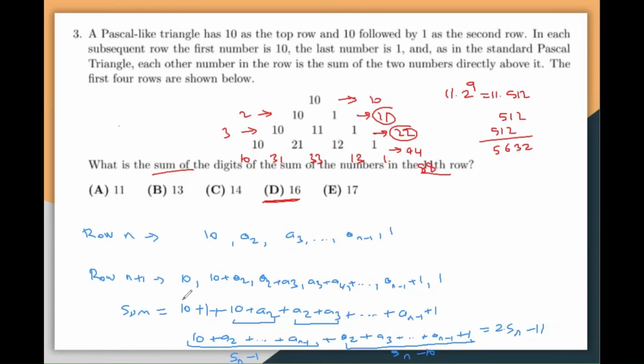But we already have the 10 and 1, which was this guy, the 11. When you add that 11 to here, that actually becomes just 2 times Sn, which means row n plus 1 is going to be twice of the previous one. So I hope that makes sense. If not, that's fine, you can maybe just take the first approach anyway.